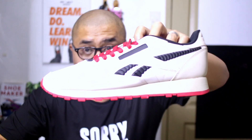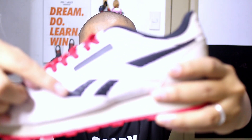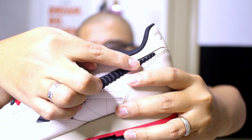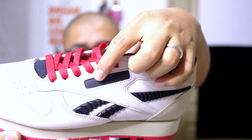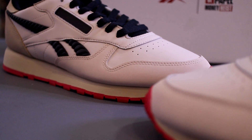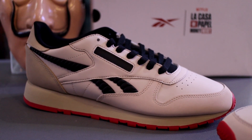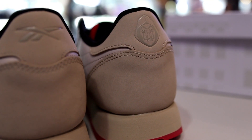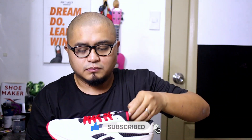On the lateral side on both shoes, we got this defined vector branding with a distinct pattern — it appears to be a synthetic or TPU material. The Reebok logo on this pair has been blacked out; normally on the Classic Leather this bears the Reebok branding with the Union Jack flag, but on this specific model it's blacked out. On the tongue and on the heel counter we have cross branding: on the right pair is the Netflix La Casa de Papel branding, and on the left pair is the Salvador Dali mask.